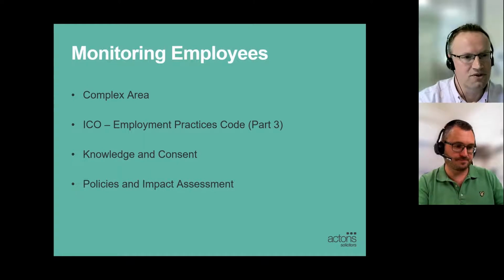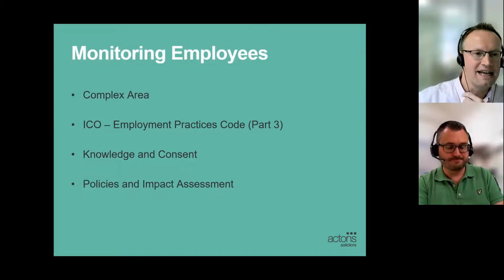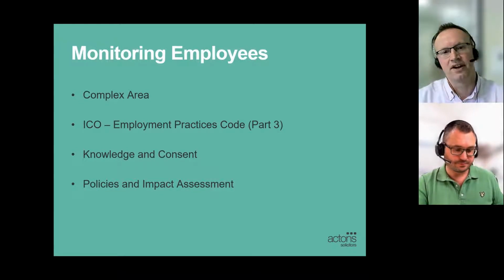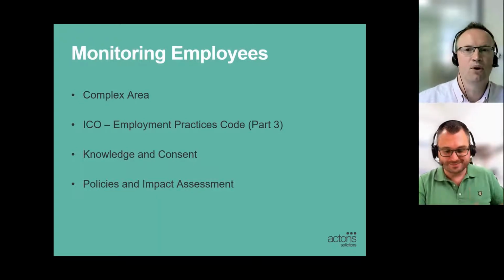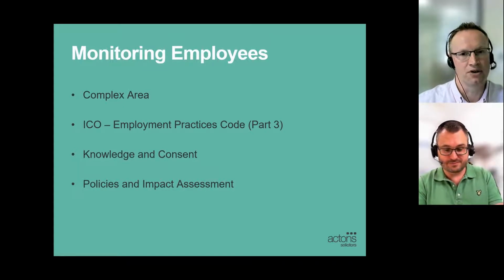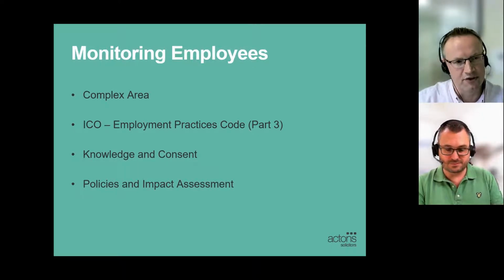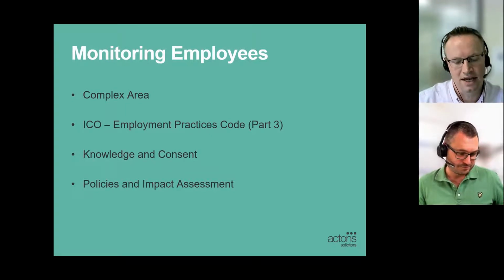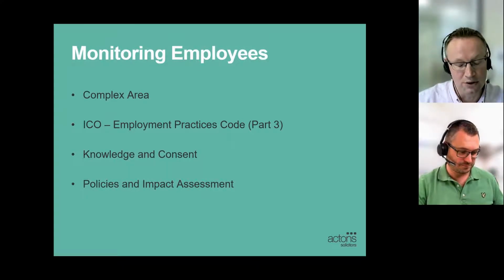So the most obvious answer, as the slide heading suggests, is in essence to start monitoring your employees. The issue with that is that it is a very complex area. If an employer goes too far, potentially they can be committing a criminal offence. So it is important that the right balance is struck. The best starting point for this is the Information Commissioner's Office Employment Practices Code, and Part 3 deals with the monitoring at work.